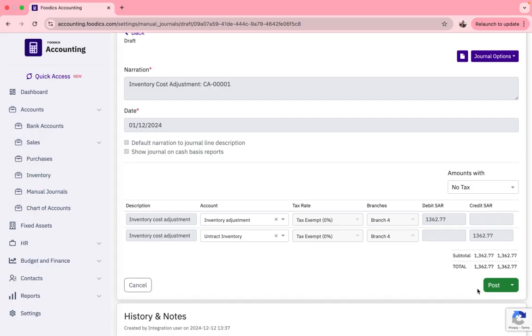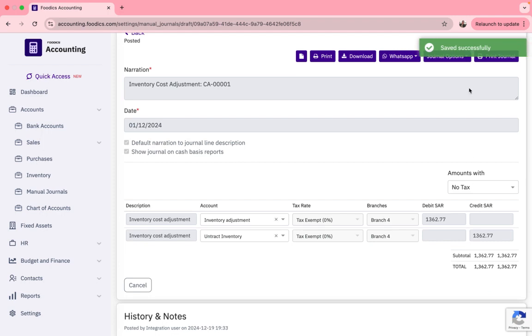And again, I will proceed to post. Notification saved successfully.